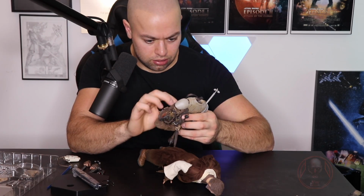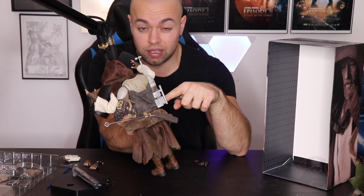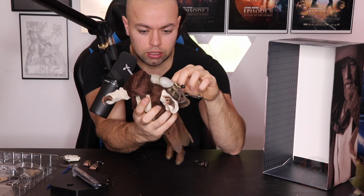So let's go ahead and put this on him. So there we go. It is finally on him, and now we just got to put on the lightsabers. So on the back, we've got 3 different parts where we can put the lightsabers. It's obviously a little bit different from the actual original Mythos Obi-Wan statue. This is the action figure, I guess you could call it.